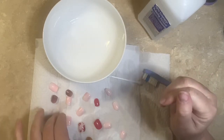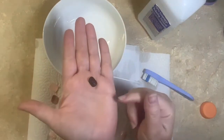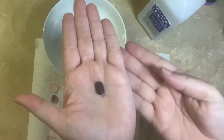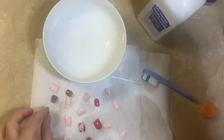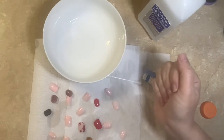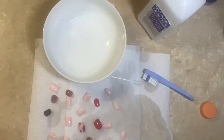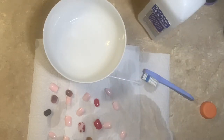But here's the thing, they cost anywhere from $13 to $17 for a Nail Dash kit. If you only used it once, that's still cheaper than getting a manicure at the salon. But these are such good quality that you can use them more than once. So I just want to take extra care of them so that I can get as many uses out of them. And so I'm going to take care of cleaning them and sterilizing them before I put them in the box. It's just like when I do my makeup each week, you're going to clean out your makeup brushes. You're not going to always leave them to collect makeup and never clean them. You're going to clean them even once in a while. So it's kind of the same concept here.